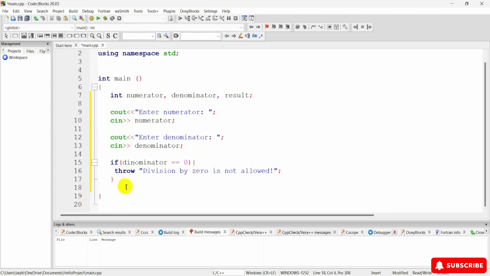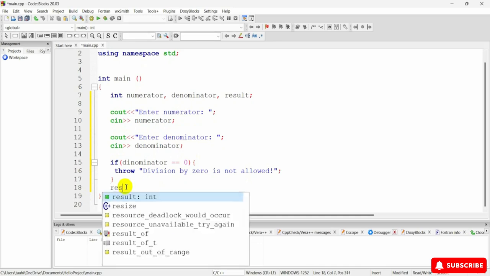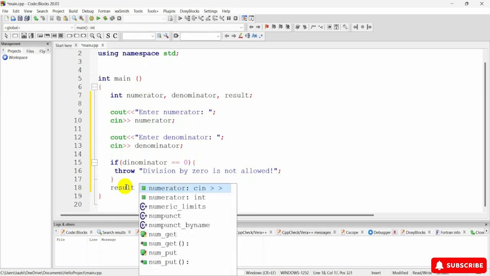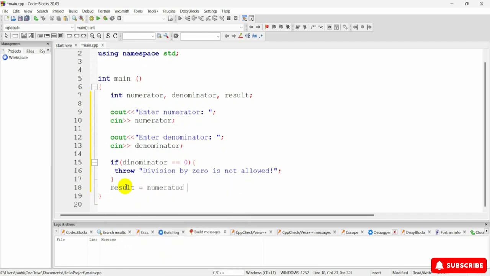Now outside this, I create the division operation. First of all type result, integer type, equals the numerator divided by the denominator, and then the semicolon.